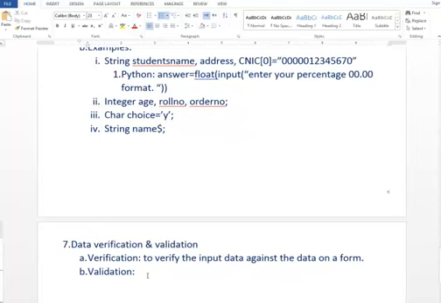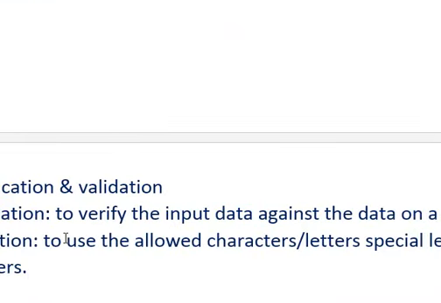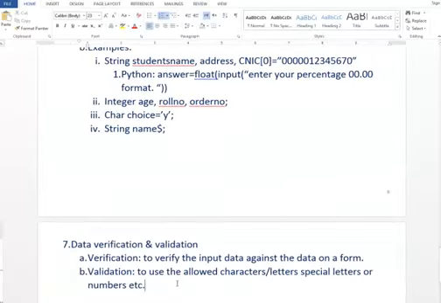Now validation. So these are data validation, verification and validation.